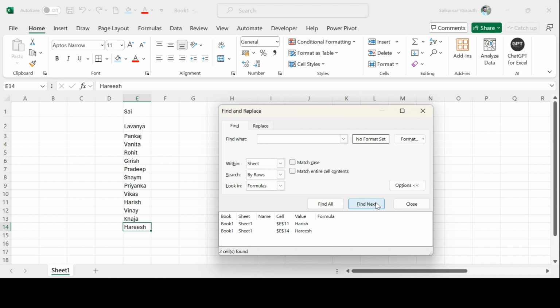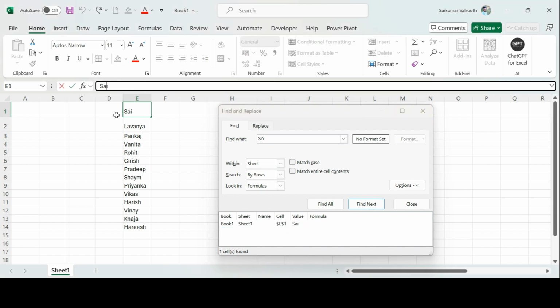First, suppose I want to find Sai. Look at that. The Sai is found here. Of course, for some reason I don't know what is between S and I. There is some character, I don't know that character. In that case you can use the question mark. Now you can see it is still finding Sai. Still it is finding Sai.